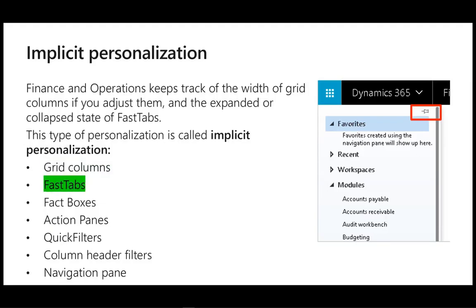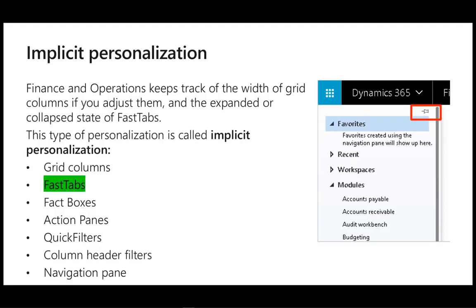FastTabs. Some pages have expanded sections that are known as FastTabs. Dynamics 365 Finance and Operations stores information about the FastTabs that we have expanded and collapsed.